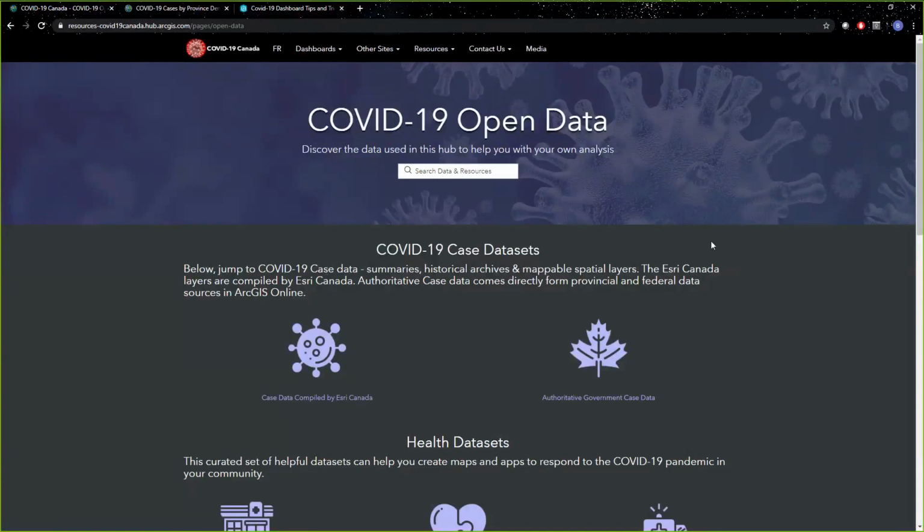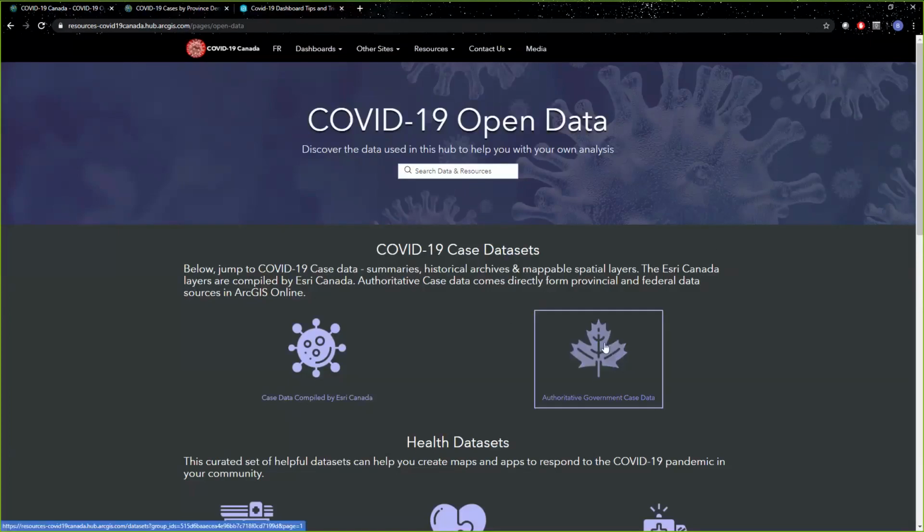My goal for today is to actually build a dashboard from scratch. So I'm not going to use any of the templates that Pierre had brought up. We're going to go right from ground zero, get our data, put it into a map, and build ourselves a dashboard. This has all been inspired by some of the work that I did with the Public Health Agency of Canada in getting their dashboard up and running. So you'll notice lots of similarities between what I build today and what was built for the Public Health Agency of Canada. The first thing I need is data, of course.